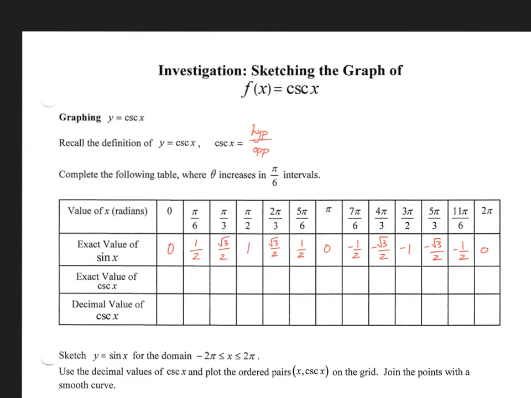Hi, everyone. Today, we're going to walk through a very similar investigation to the one we did a few days ago when we reintroduced our basic trig curves, or our primary trig curves. If you take a look at that page in front of you, it should look somewhat familiar. We're going to go through and examine this for all of our reciprocal trig curves.